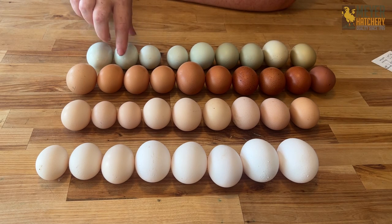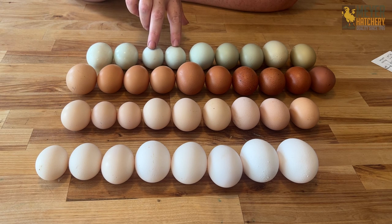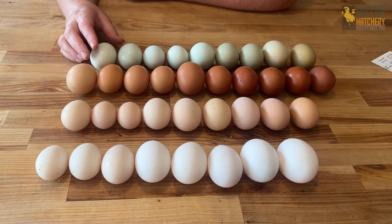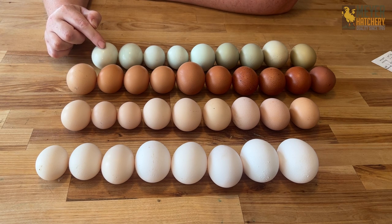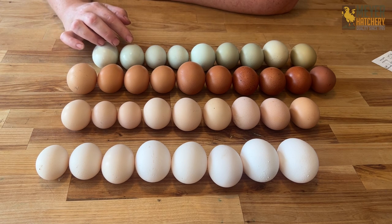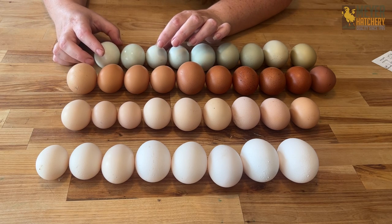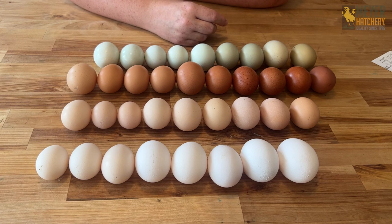Our final row is our colored egg layers. Right up front you can see that these two are clearly bantam eggs — these are Bantam Easter Eggers. These ones are sweating a little because they were in the refrigerator, but I wanted to show you the difference in color. This one right here is an Easter Egger egg. The one right next to it is actually from my Americana — they're very similar in color and very similar in size. I only know which is which because they lay in different pens. This one here is from my cream legbar. I found that her eggs are a lot more blue than the others — they're more true blue. The Americana also does lay that true blue, beautiful coloring egg, and when you take it and drop it down next to the white and the tan, you can see how beautiful it is.